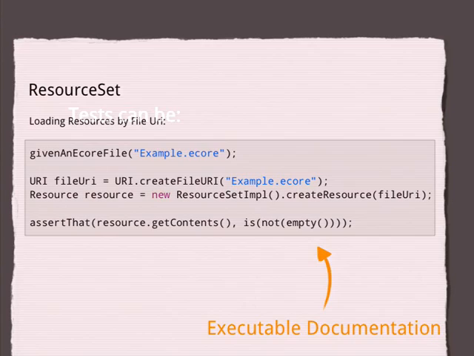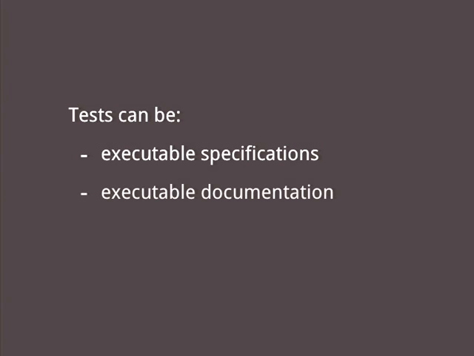And when we look at it, we have seen that tests can be two things. The first thing is they can be executable specifications. And the second thing is that they can also be executable documentation. And I don't know about you, but you might now think that, yeah, might be, but I'm using JUnit, and this is not really supported by JUnit. I mean, there are some tools out there, but it's really difficult to use your tests in this way. And that's also what we've been thinking.